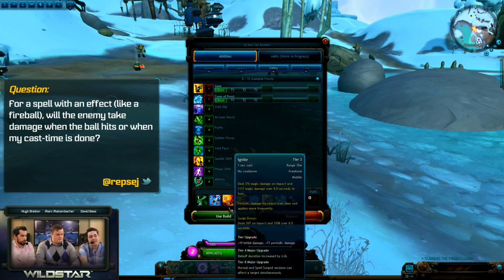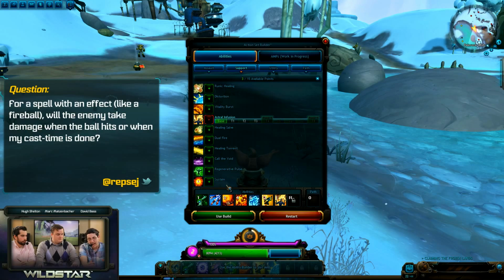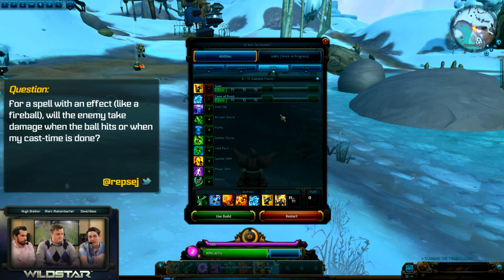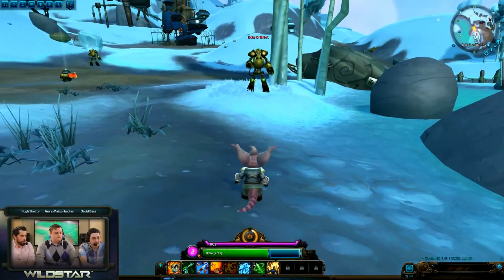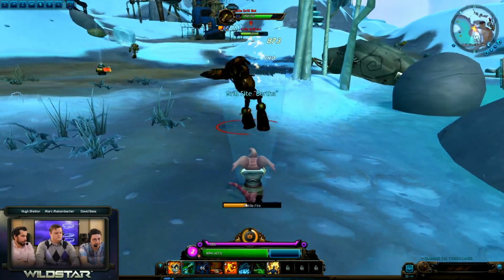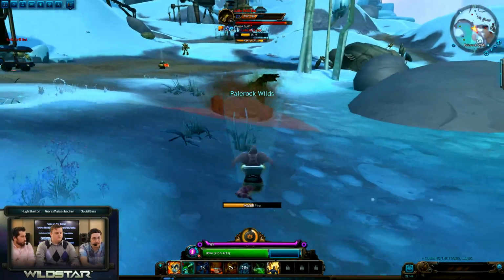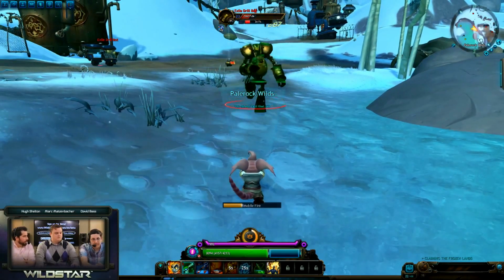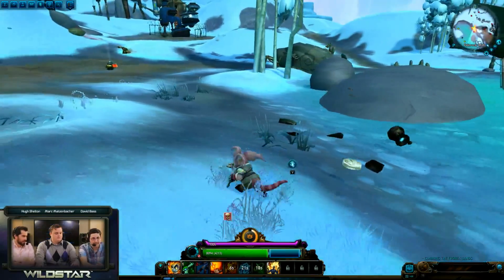Repsedge wants to know, for spells that have effects like fireballs, like ranged casts, does the damage actually happen when you fire it off, or when the cast time's done, or when the animation actually hits the enemy? So if there's a missile projectile associated with it, the damage is going to be done once that missile hits the target. So there is a travel time there. We have some abilities where they hit instantly, and we have some abilities where it waits till the projectile lands. And we have control over how fast those projectiles go. So if we want something to be really snappy, we can make the missile fly super fast. If we want it to be instant, it could be instant. And if you want something to loft, we have some abilities like that on another class.